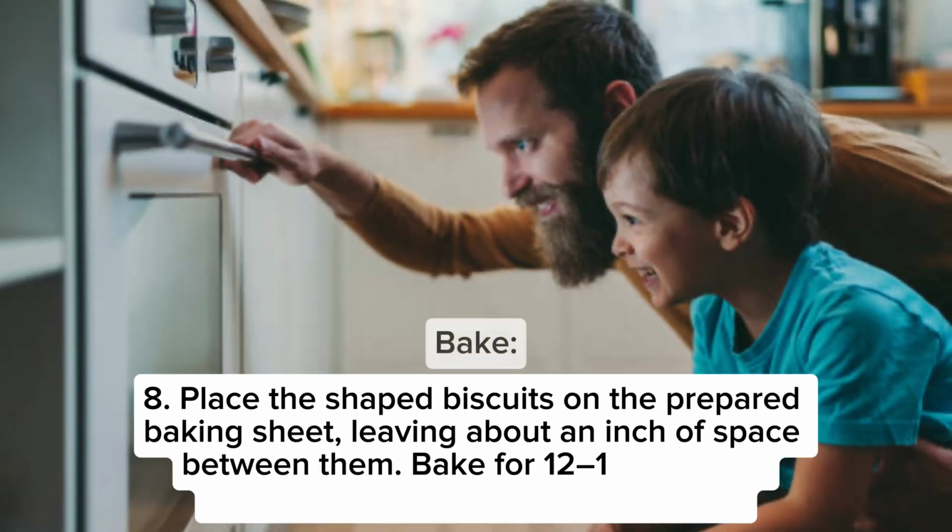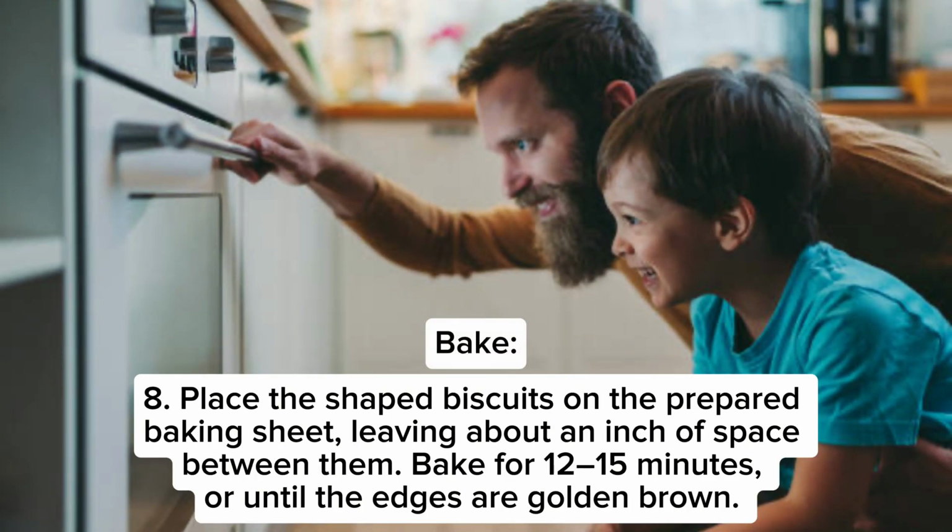8. Place the shaped biscuits on the prepared baking sheet, leaving about an inch of space between them. Bake for 12 to 15 minutes or until the edges are golden brown.